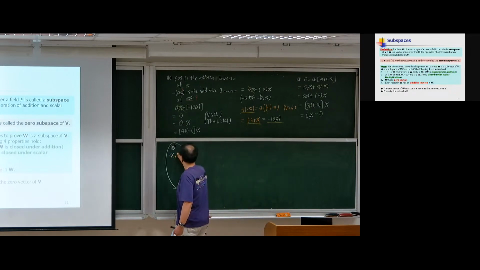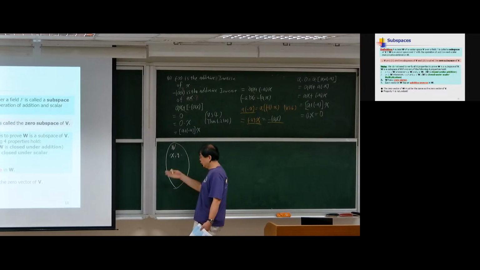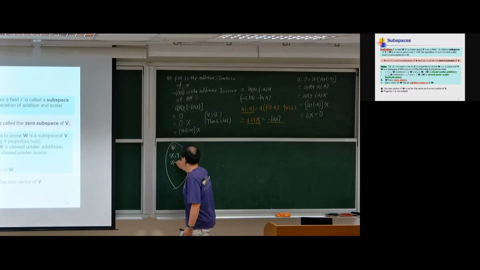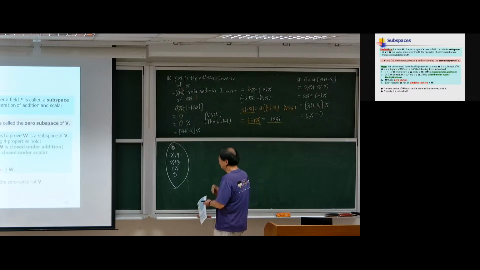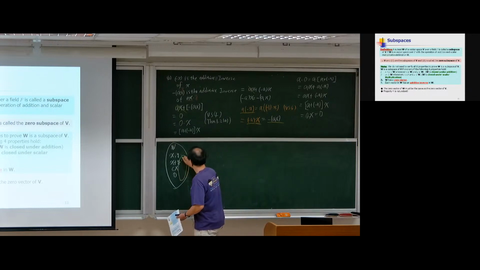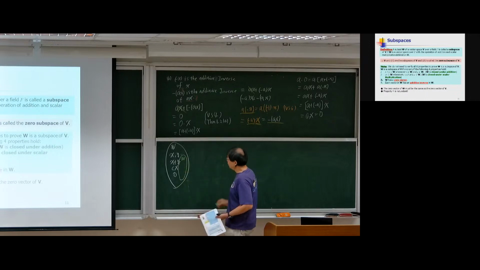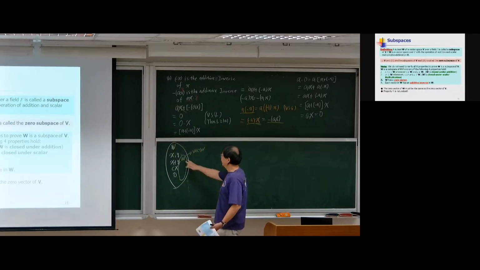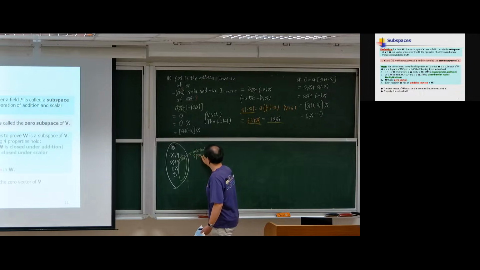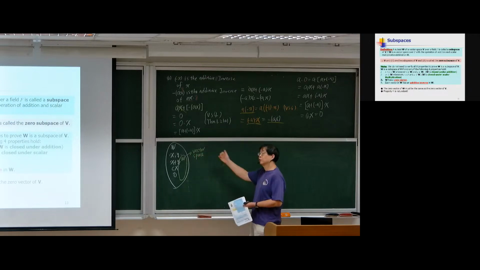Okay, so here in V we have elements x, y, and we have a definition of addition and scalar multiplication. So we have x plus y and cx and also 0, because they are the basic components in a vector space. So now I have a subset of V, which we denote as W, and W itself is also a vector space. Without V, W itself is a vector space. So W is also a vector space. So in W, we have VS1 to VS8.